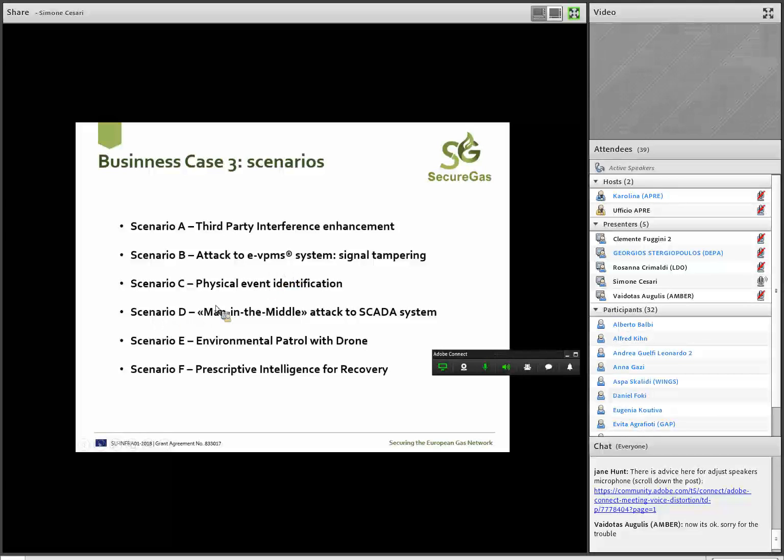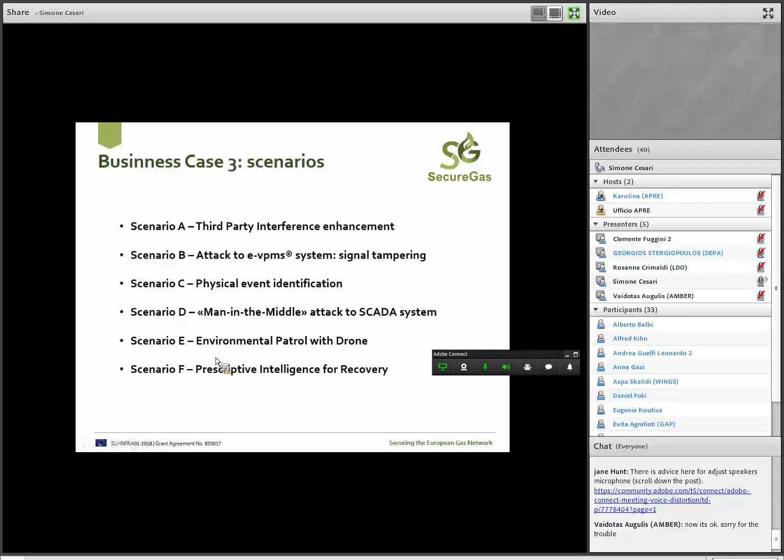Scenario C deals with physical event identification. It means when a sensor station is out of service and in another part of the pipeline an attack takes place, the SecureGas architecture will identify, localize and classify the event. Scenario D is a man in the middle, that is to say the attack to the control system, the SCADA, the DCS system.